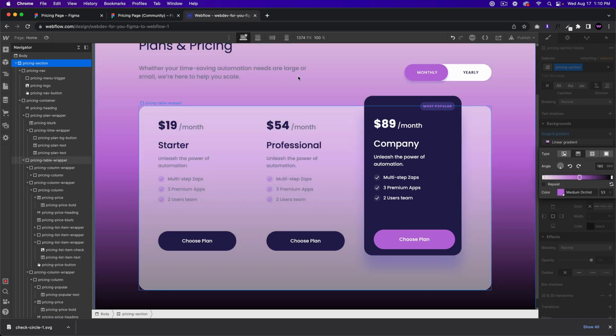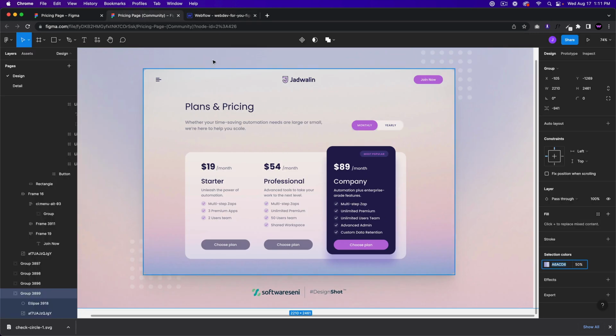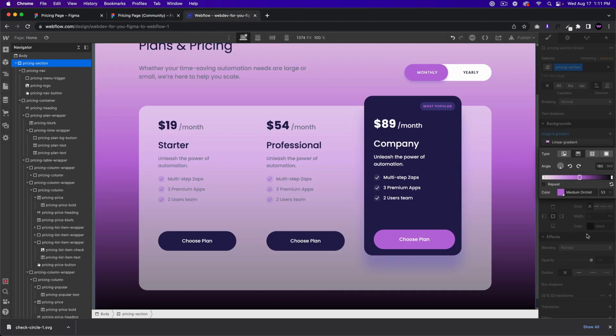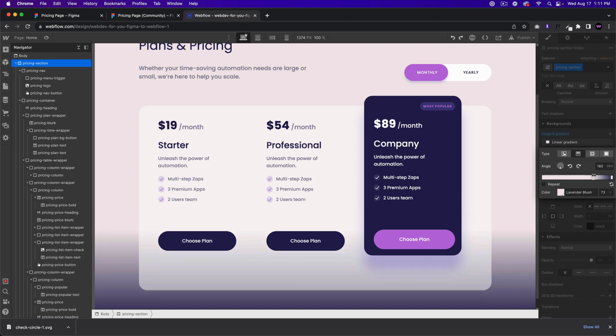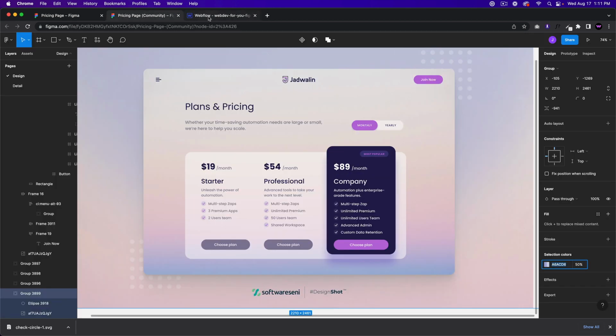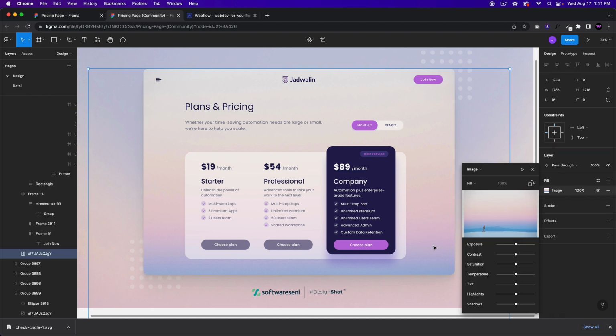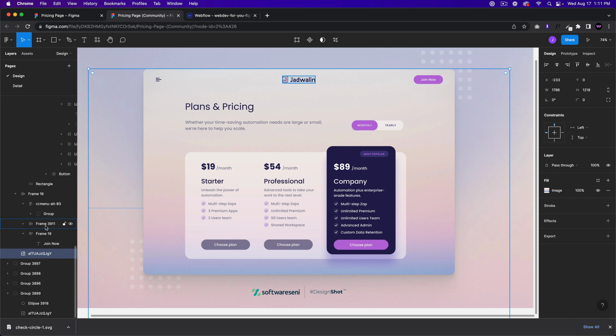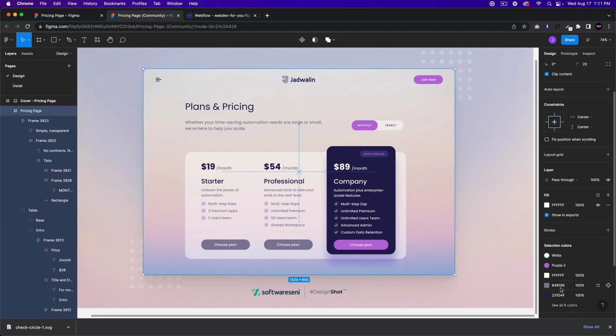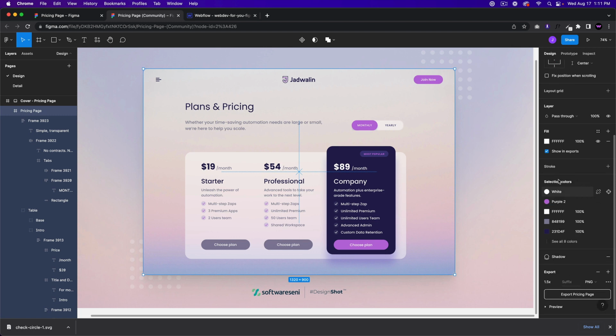Then we have the purple. The purple's at the bottom. Guessing it's this blue color. Let me try removing this purple. Something like this. We do have that pink. So there's a lot of colors here. I don't know, let's see. Okay, so here we go. I think this is it. We have fill.